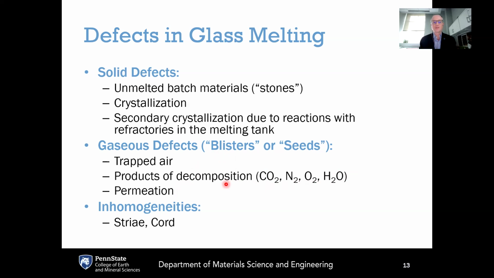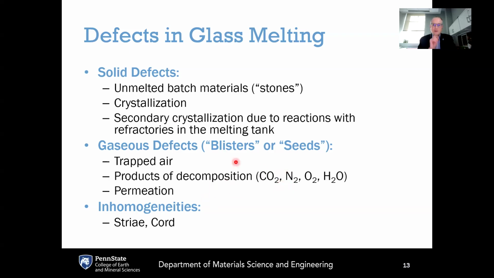So that's another thing to consider. Again, if you see blisters or seeds, what you want to do is figure out what gas is trapped in there. You can use something called blister gas analysis to do that, which is basically running gas chromatography on the gases that are trapped. And then you can tell how much of that gas is, say, carbon dioxide versus nitrogen versus oxygen. If it is air, what that means is that you maybe have too vigorous mixing in your glass melting tank and need to sort of back off on that. If it is carbon dioxide, that is coming from your carbonate batch materials, and so on.